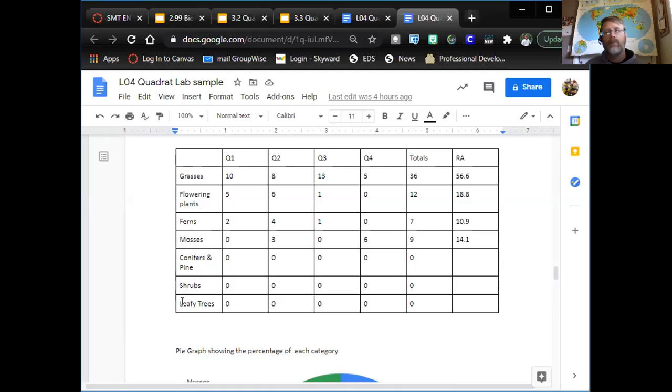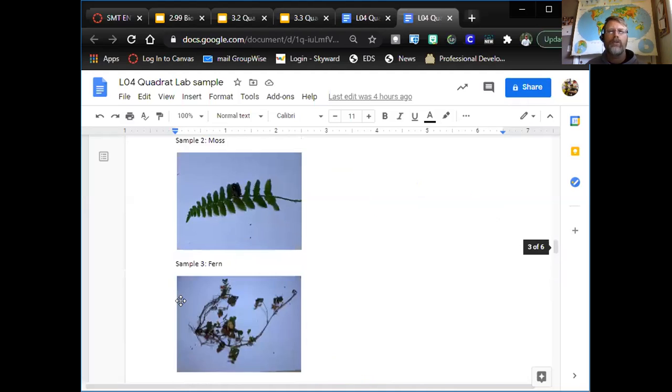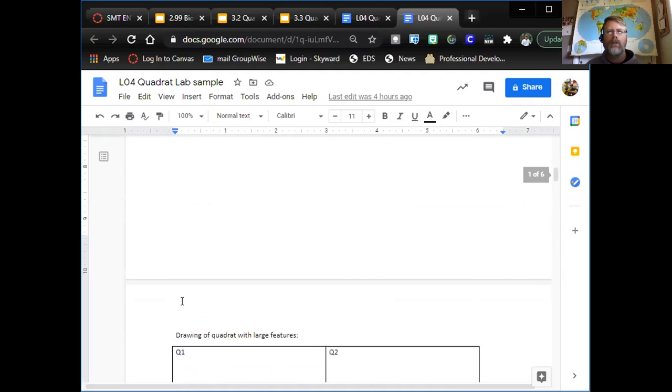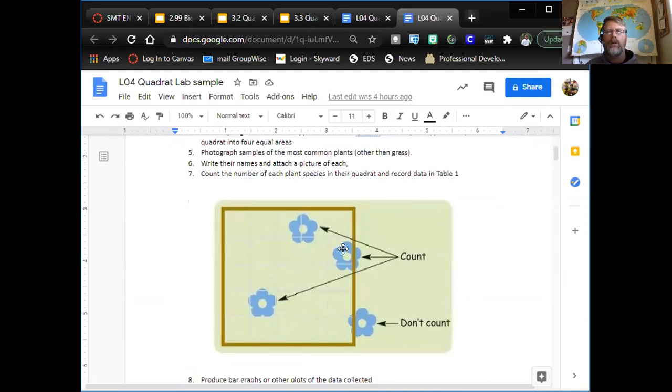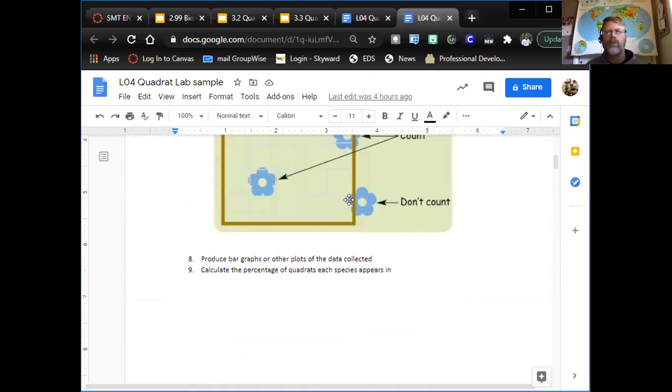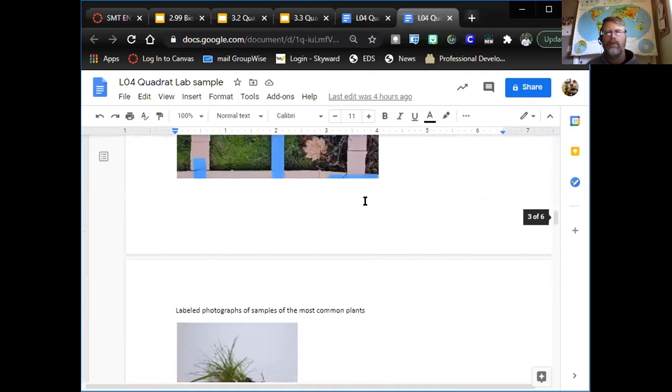Maybe yours does have the side of a tree, or it has something else. Just make sure when you're doing the count and the measurements, you count it if the majority of the plant is inside the frame. So if you have a small tree coming out through here, count it. If it's leaning up against a big tree and it's not majority within the quadrant, don't count it.